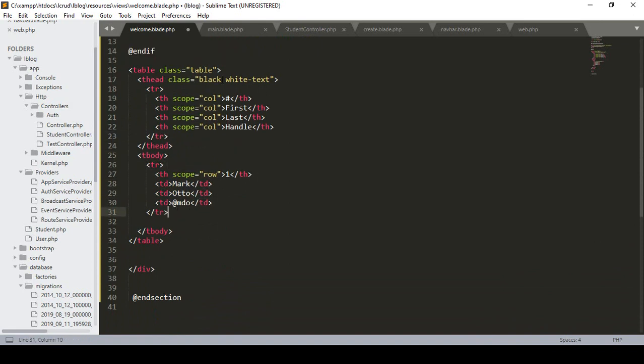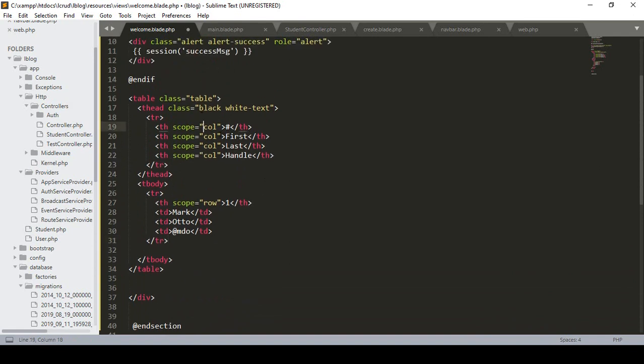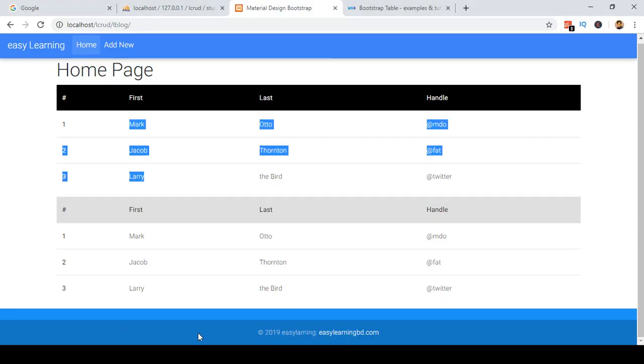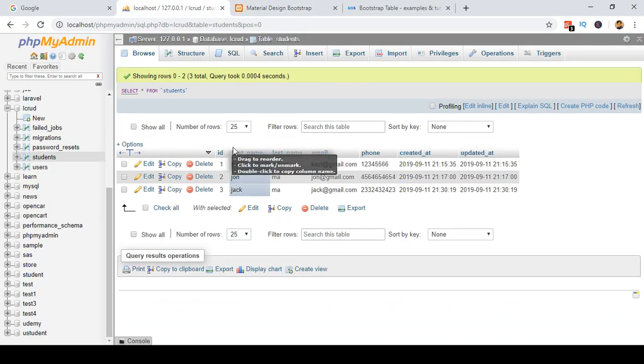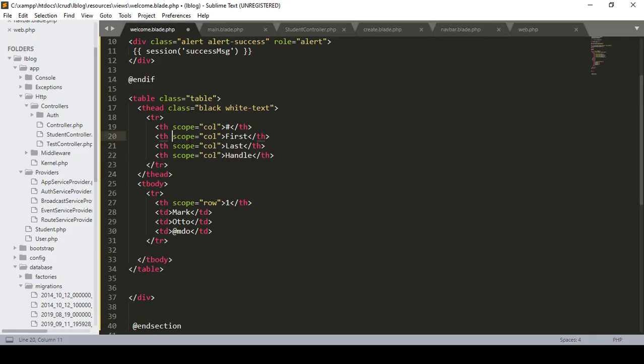So here I want to make things dynamic, and dynamically I want to get all the data from our database table, and make it visible here. So first of all I have to assign all our fields. Like there are our database fields. If you go here, we have to show our first name, last name, email, and phone. So now here I define all the th, which means the table head.